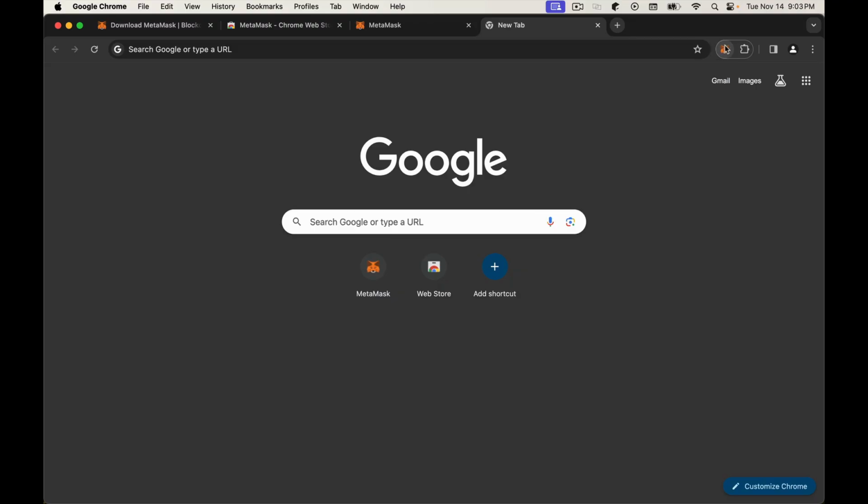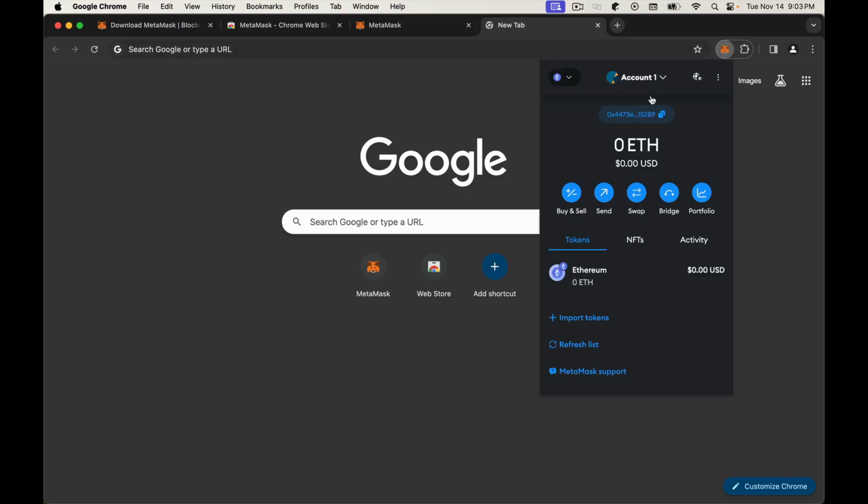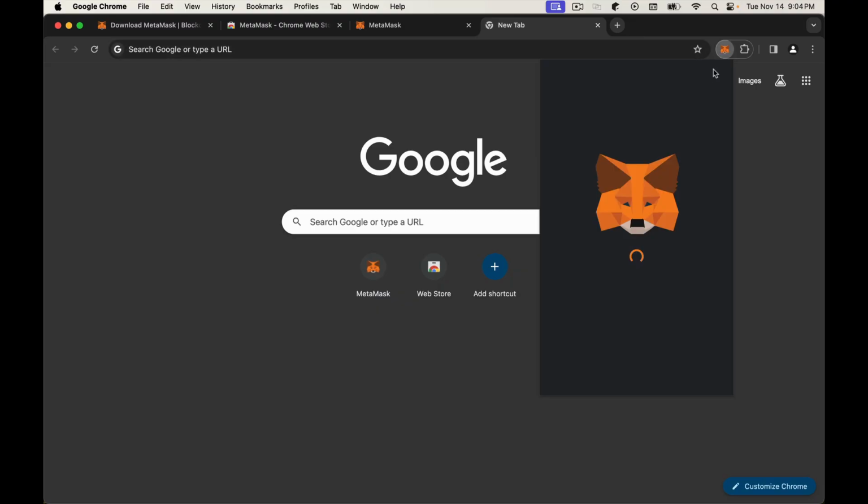Now, sometimes when you open this up, you may have to enter that password that you created for your wallet. That'll happen occasionally when some time has gone by after you've installed the app. The first time that you boot up your computer and fire up MetaMask, you'll have to enter your password and so forth. So just make sure that you remember the password that you used when you created MetaMask. And then that secret recovery phrase is something separate that's used for a full account recovery. That way you can recover these wallet addresses that you have in here and all that stuff. But the password is all you'll need to basically log into MetaMask. So that's pretty much it.